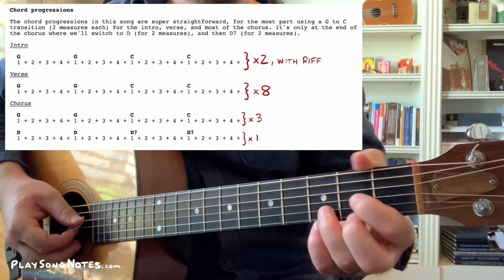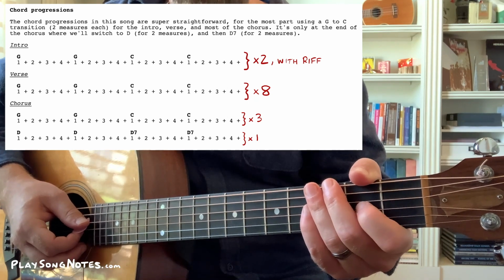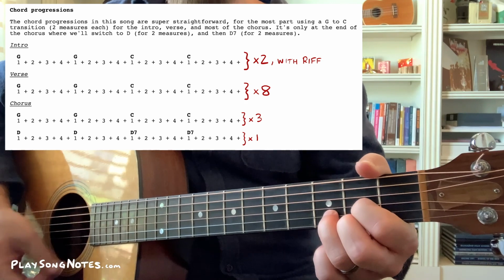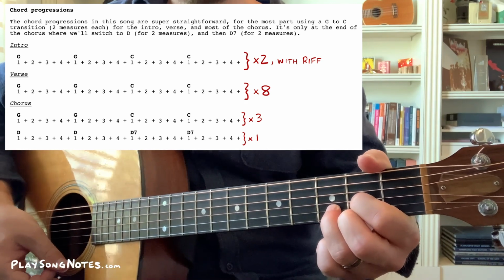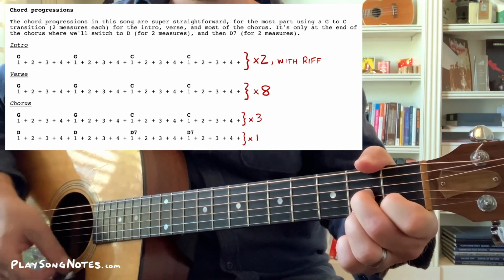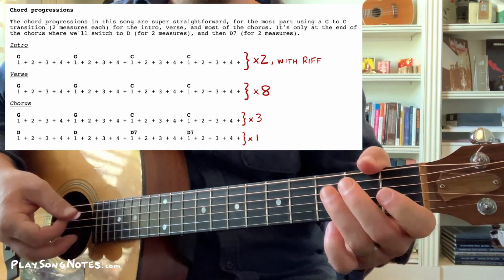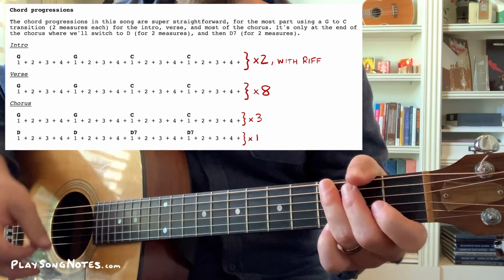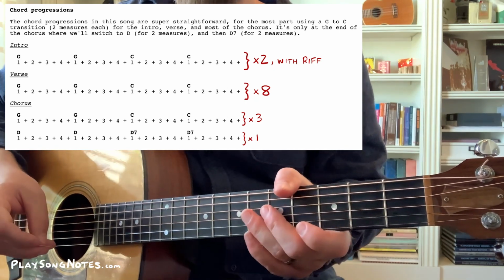We're going to do 2 measures of a regular D. So the lyric is, "I can see her through the pines," 2, 3, 4, D, 2, 3, 4, D7, 2, 3, 4, D7, 2, 3, 4. Then you start it over again with the intro, okay? So pretty straightforward stuff. I'll do the playthrough later. You'll see that all in context, right?